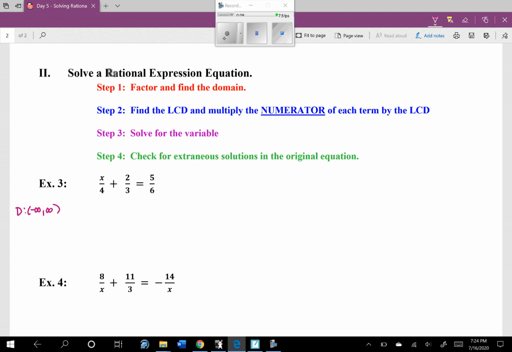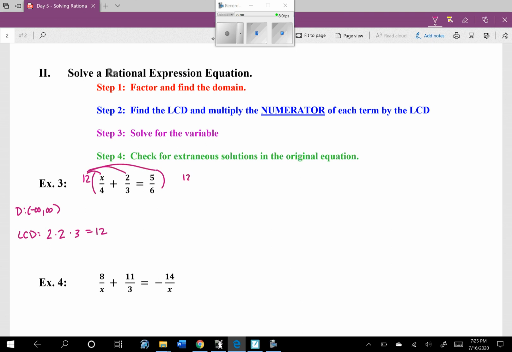So then the next thing I want to do is find the LCD, least common denominator. So remember, this breaks down into 2 and 2, and this breaks down into 2 and 3. So that means we need 2 2's down here. So 2 times 2 and times a 3. So that gives us the LCD is 12. So if I multiply all the numerators by each term of the LCD, that's going to get rid of my denominators, which is why we do that. So I'm going to multiply everything by 12.